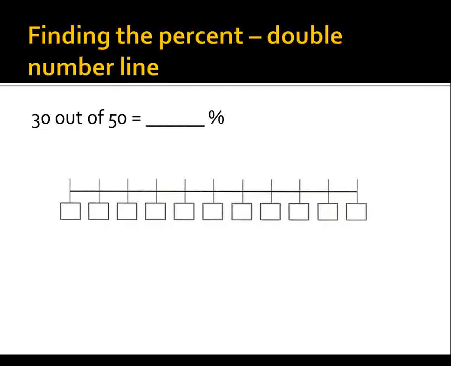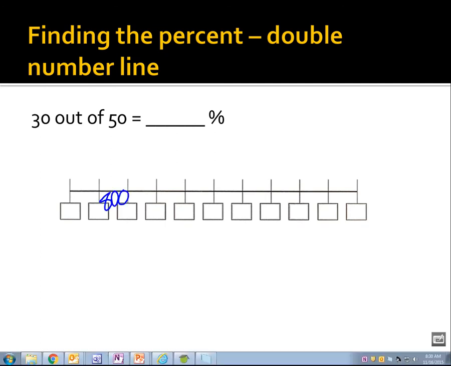Now, with this one, we have 30% out of 50 equals blank percent. So once again, I'm going to do my equivalent fraction here. And there's also "is" and "of." That is often a trick for remembering which is the part, which is the whole. So they are asking us for percentage. So we know that this guy here is going to be an x because it says what is the percent, so it goes there. So that means there's going to be the other two pieces of the puzzle. What is the part? What is the whole?